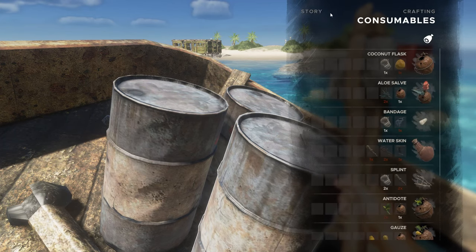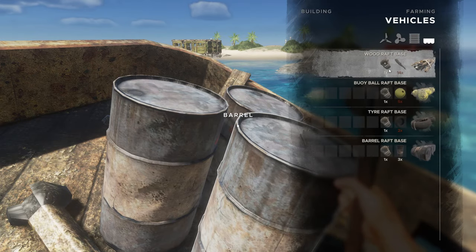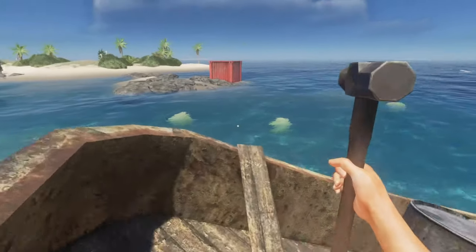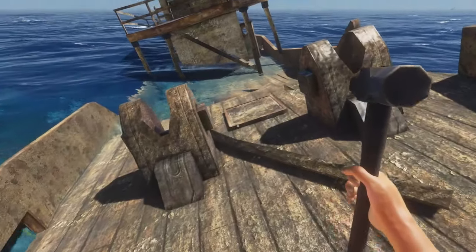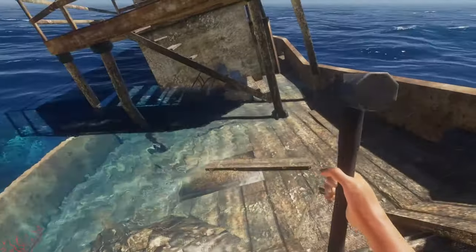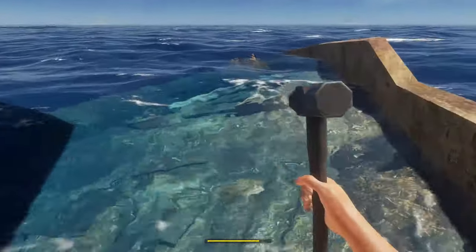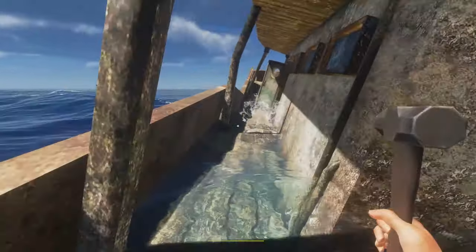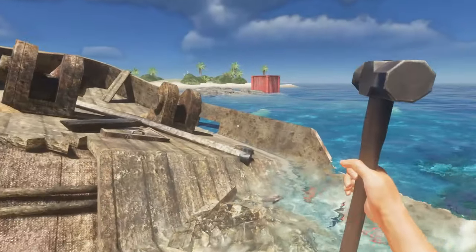Alright, so let's go ahead and build our raft. Vehicles. So we can do this, and then place it there. So those disappear. Good. Alright. Did we have any others in the back? I don't think we did. No, we had nothing in here. Okay. That's fine. So we'll run back over here.